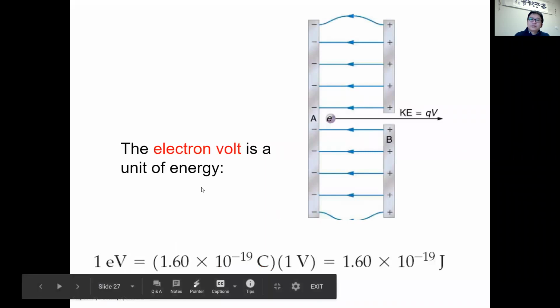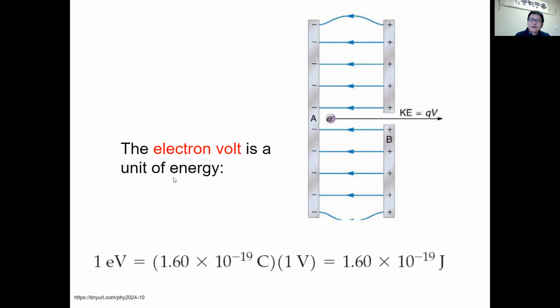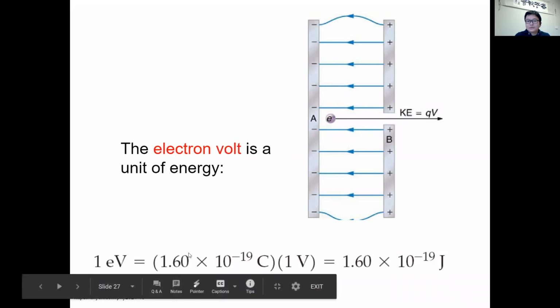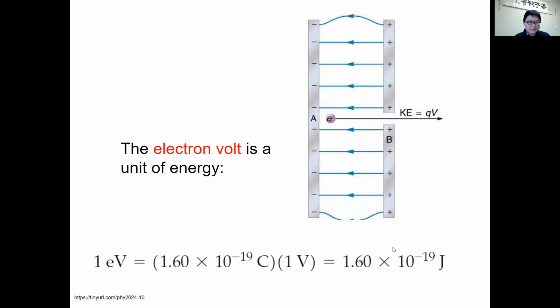Also, it's often used for electrons: 1 electron volt is a unit of energy if you are dealing with electrostatics. So 1 electron volt is equal to E is Q times V, where V is the potential in volts. That's about 1.6 times 10 to the negative 19 joules. So if you see 1 electron volt, it's a small number, 1.6 times 10 to the negative 19 joules.